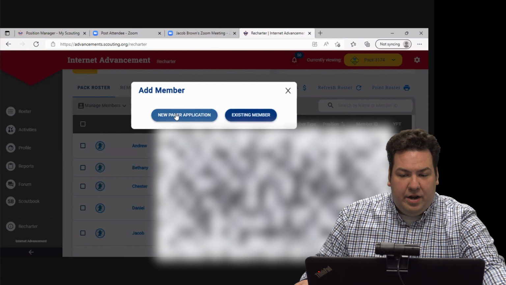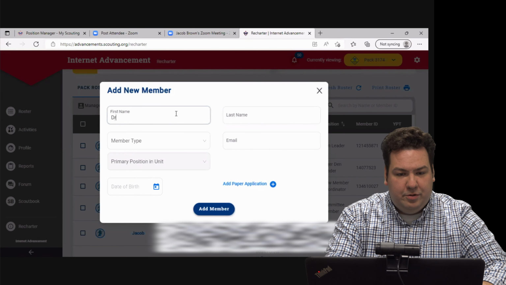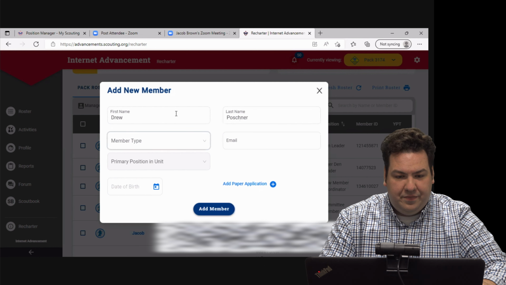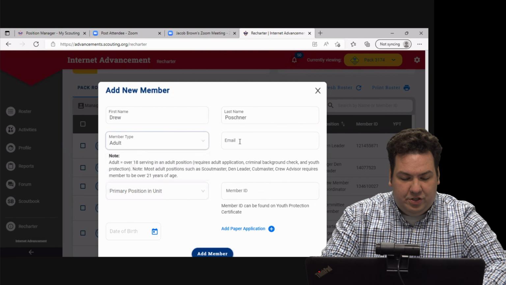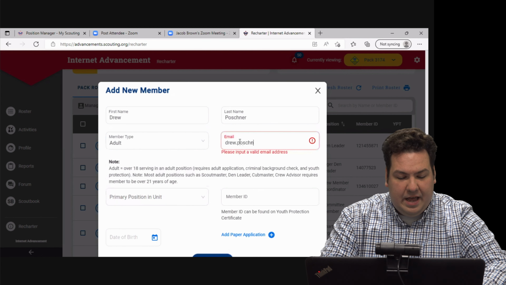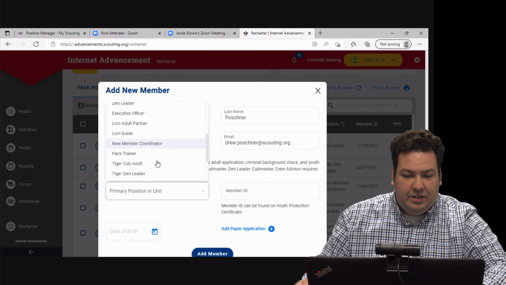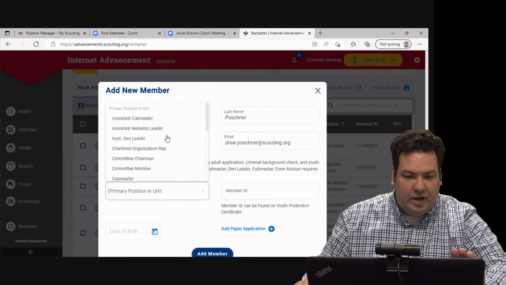Now, I've got a brand new person, and that means I need their paper application, and I'm just going to enter their information here. And Drew is an adult, so I'm going to add his information accordingly. Just ask for an email there, and any possible adult position to list him as is listed in this drop down.